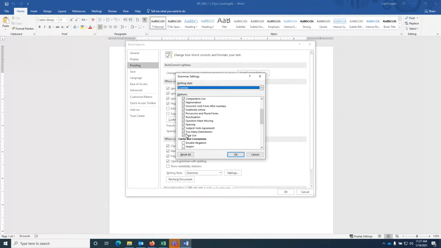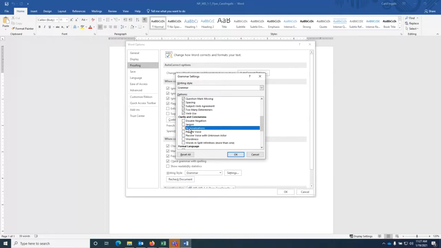So here you have grammar written right here, and by default every one of those is checked, and that is what you want. Now we want to scroll down in the grammar settings dialog box to display the clarity and conciseness settings, which is the very next section once you pass the grammar section.